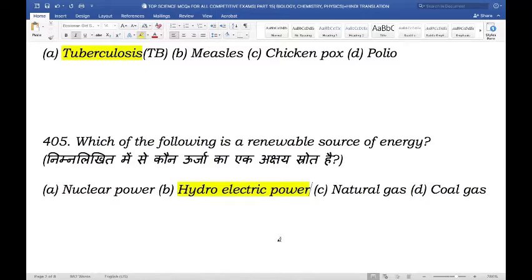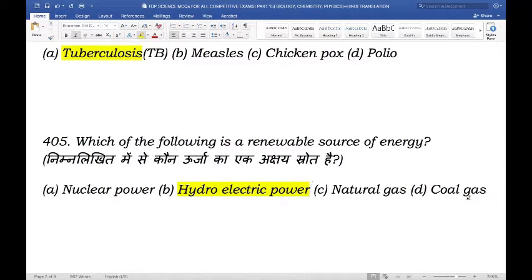Hydroelectricity is a form of energy that harnesses the power of water in motion, such as water flowing over a waterfall, to generate electricity. Natural gas is a non-renewable fossil fuel formed from the remains of tiny sea plants and animals that died 300 or 400 million years ago. You could classify nuclear energy as non-renewable because uranium and similar fuel sources are finite, which means that they are limited and they're bound to run out someday. And similarly, coal is classified as non-renewable energy because it takes millions of years to form.